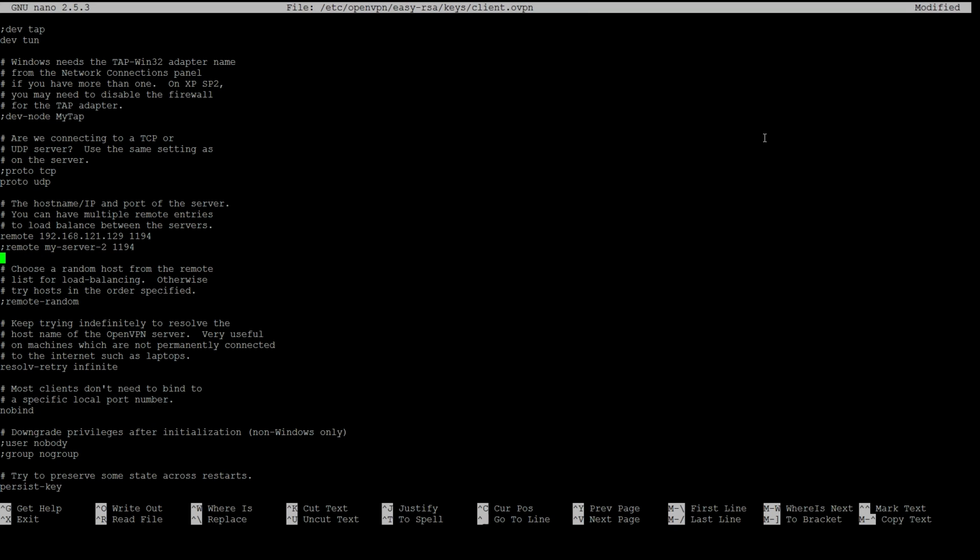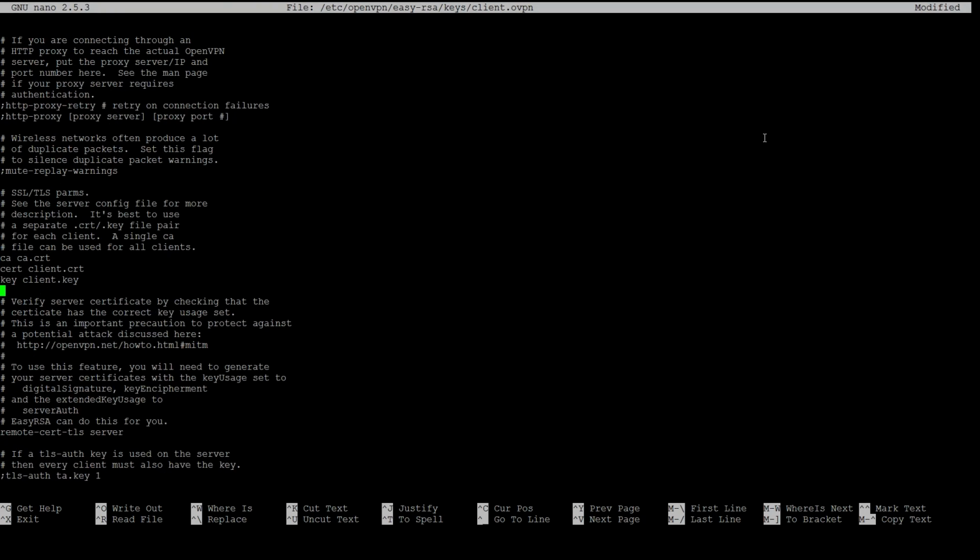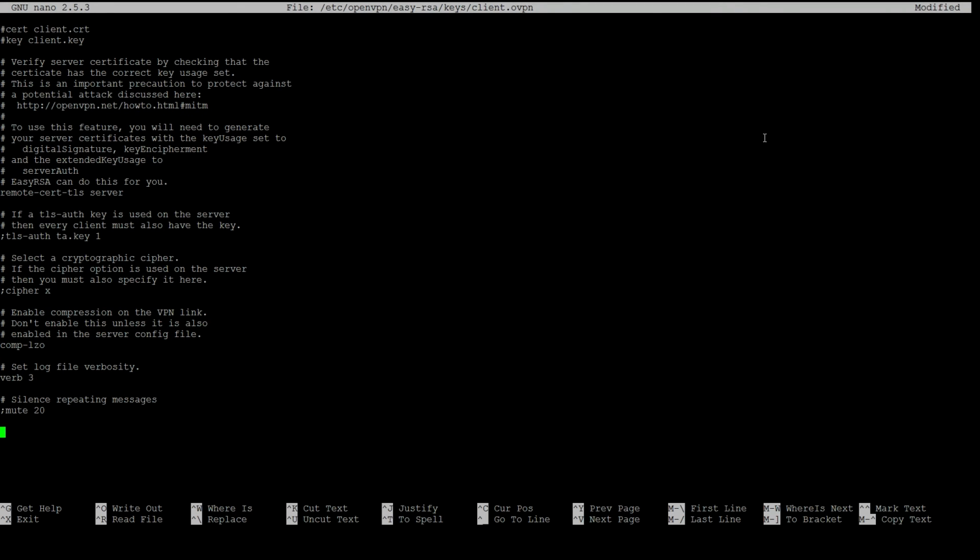So what else do we want to add in here? You'll need to comment something out, and where's that? SSL params. Yes. We'll only be requiring the server certificate authority, so we won't need the client cert and the client key. And we'll add to the end of the file an option to authorize with username and password, which will be the LDAP authentication. So when users log into the VPN, they will get a prompt to enter their credentials.